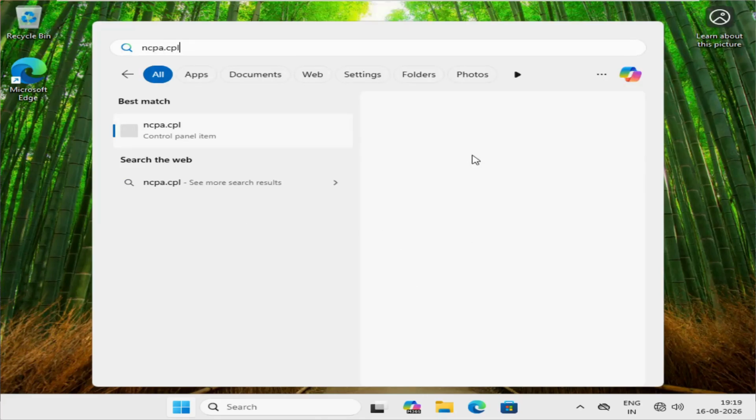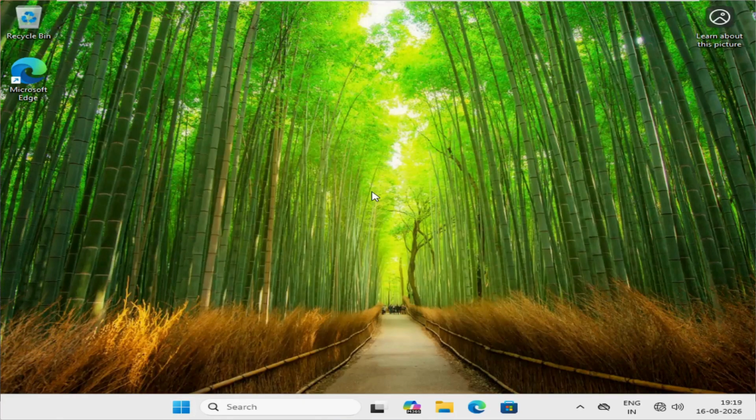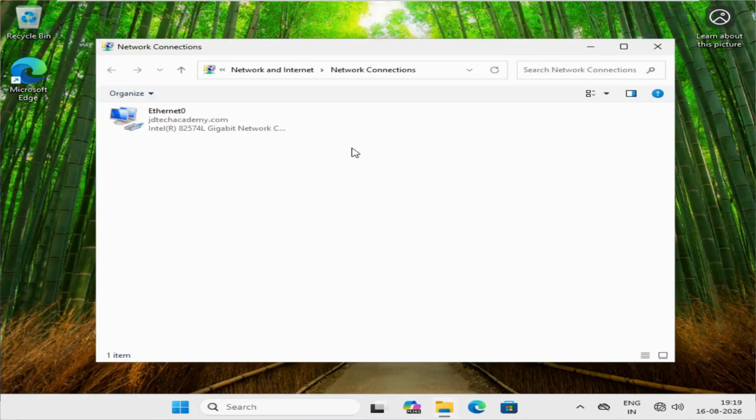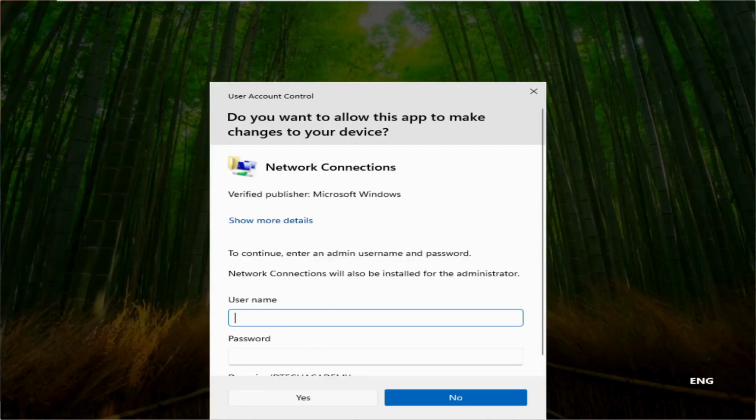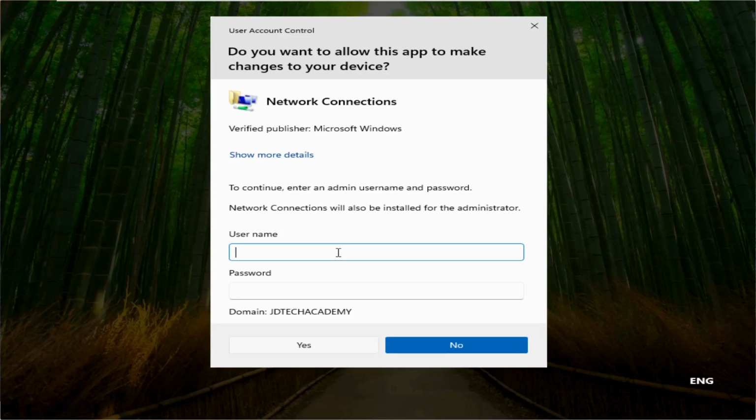I'll show you ncpa.cpl. If you go to the network settings in any of your devices, you can right click and go to properties. Since it is connected to my domain, it is asking for the admin password. So I'll give the current admin password since it also has administrator rights.